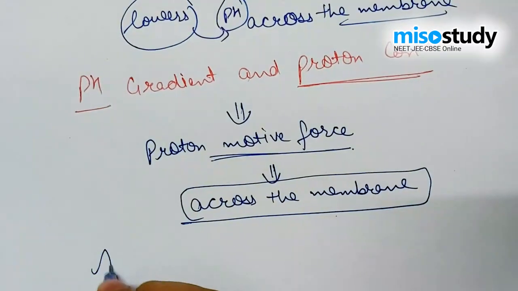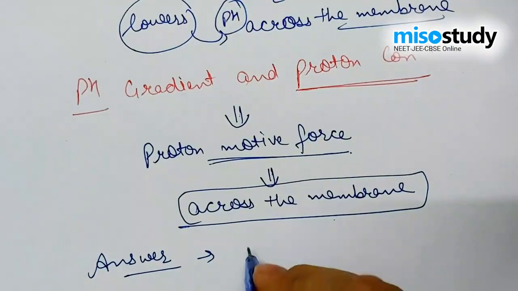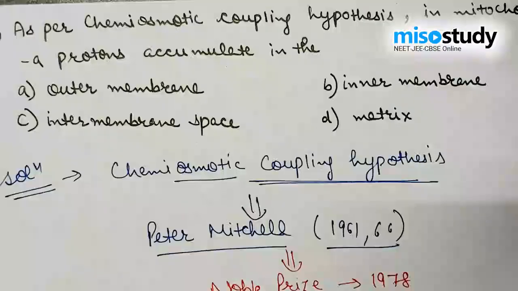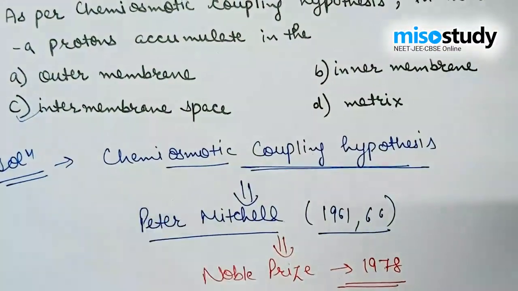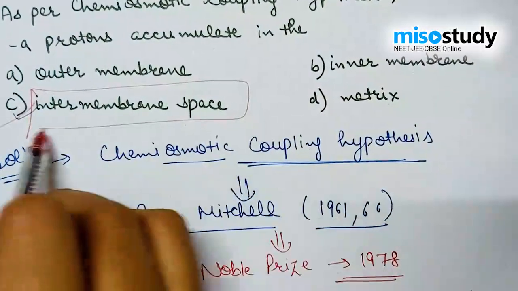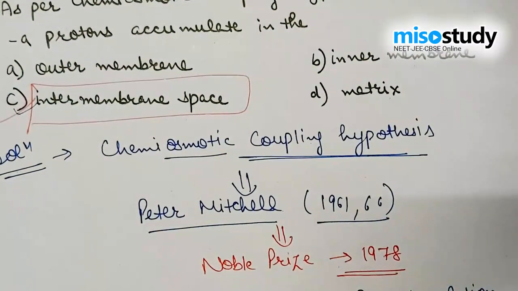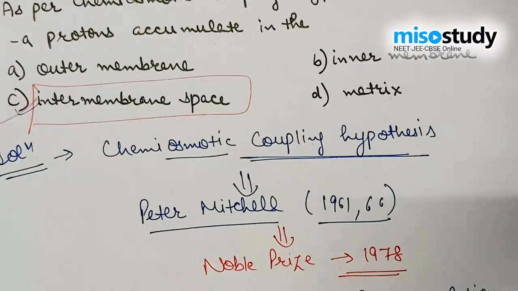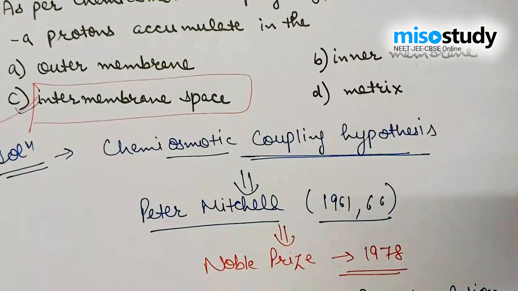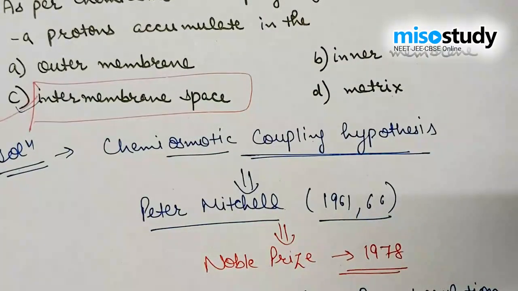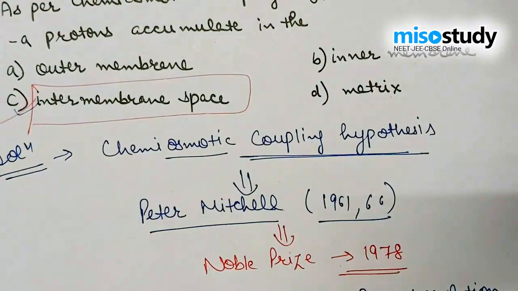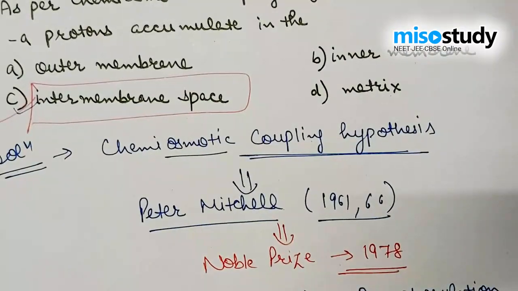So according to the question, the right answer is option C. Let's mark the right one in the option, that is the intermembrane space, as there is the influx of proton ions, either from glycolysis in the form of NADH or in the form of FADH2 and NADH in the Krebs cycle. So intermembrane space is the right one in this case. Let's discuss the next question.